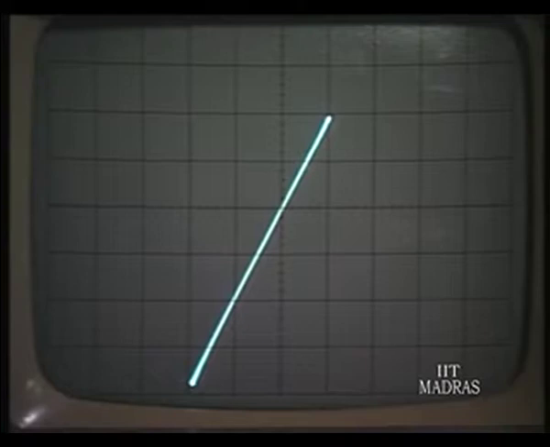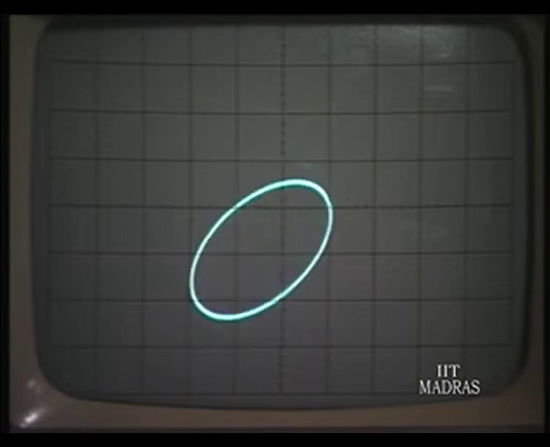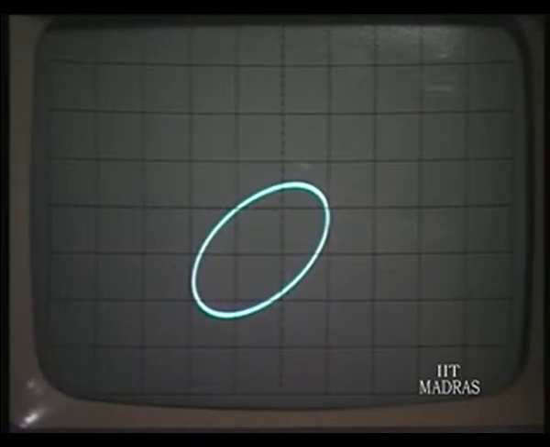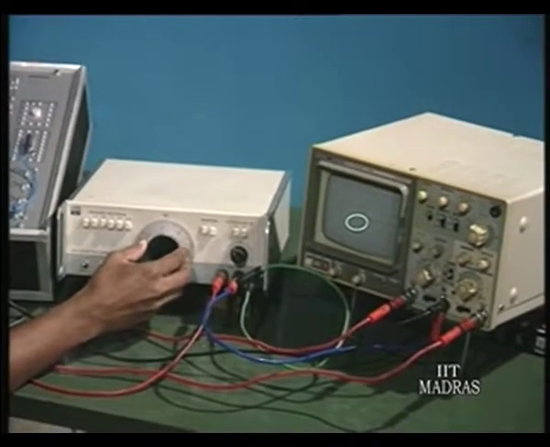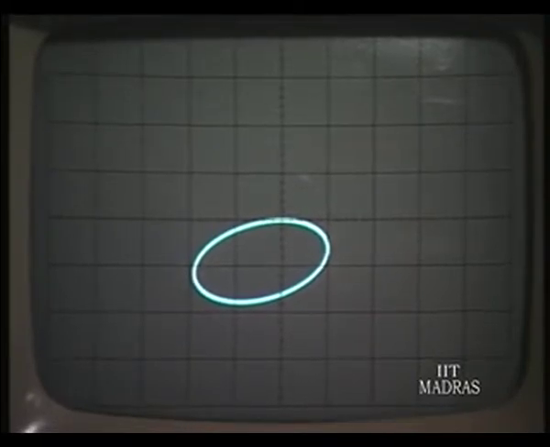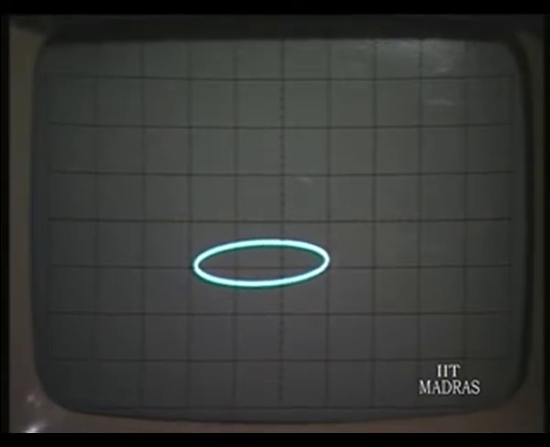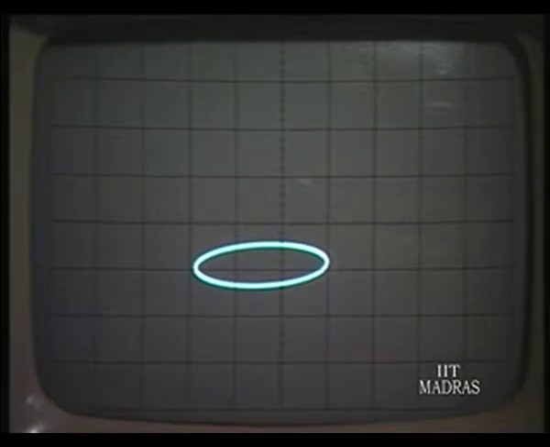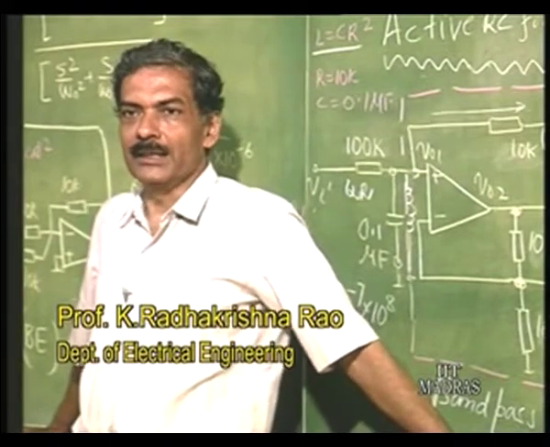Now, let it change. It has become an ellipse on one side and also has become an ellipse on the other side. See. So, there is a phase shift which is very nearly going to become equal to 90 degrees. As it becomes 90 degrees, go for still higher frequency, it will become almost a vertical ellipse. Okay? Yeah. So, at infinite frequency only it will become exactly 90. See? So, it becomes a vertical ellipse. Okay? So, this is the characteristic feature of a band pass filter, active RC filter, where inductor has been simulated.